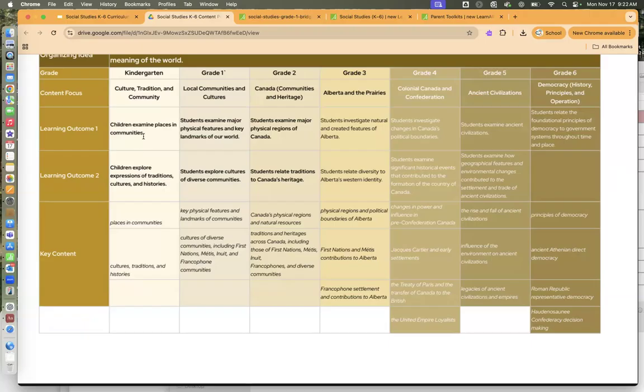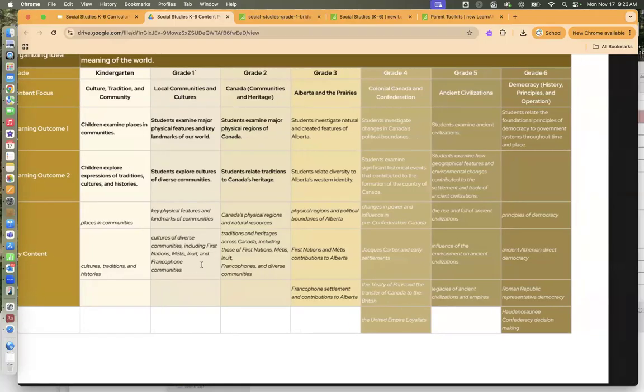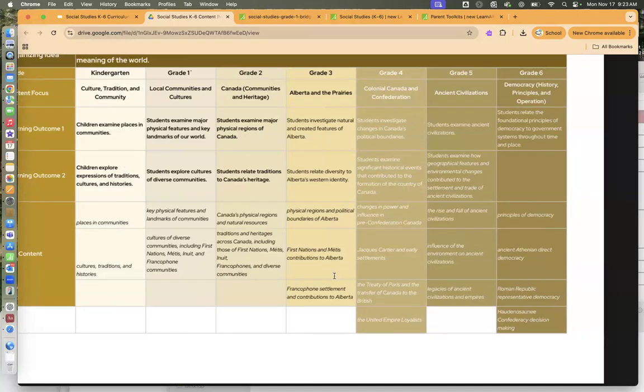In kindergarten, we're looking at places and communities, and then the traditions and histories and how that is expressed. And then the content itself is places and communities and the cultures, histories, and traditions. And you'll see that happen across the grades all the way up to grade six.